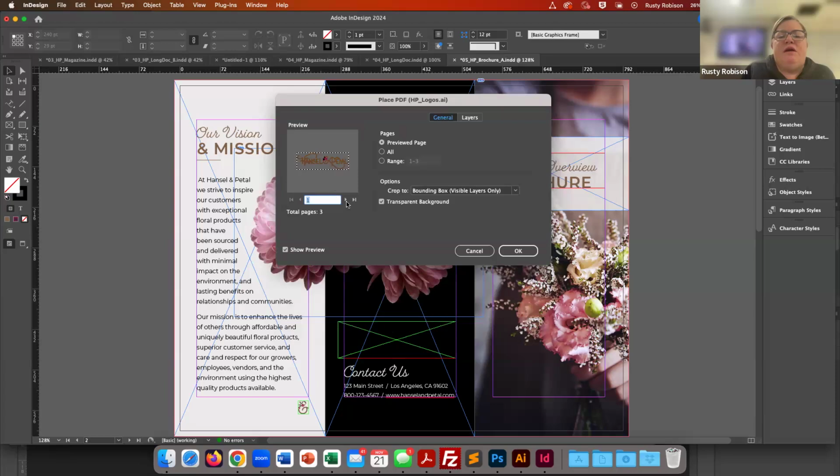I can click these arrows and go through each of the artboards. I can just import the page I'm looking at, I can import them all, or I can give it a range. In this case, I'm going to say 1 to 2, and then okay.